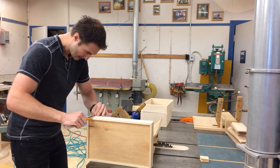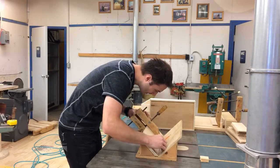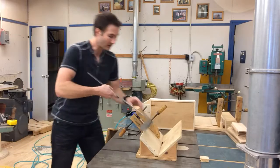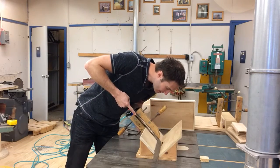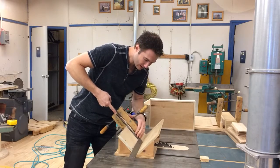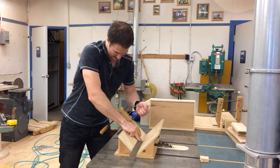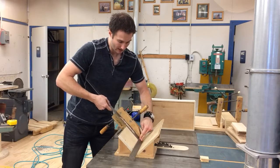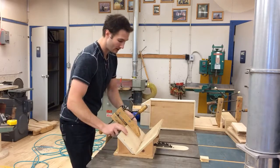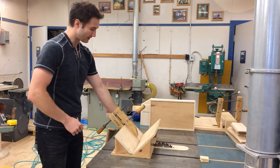So I'm just going to take my ruler and measure, and we're 1/2 inch. That's easy. Actually, I'm going to use a square, because I want my square to help me get this fence exactly square to the bottom of the jig. I'm going to put my framing square in there, and there we go. We need to have this fence set nice and square to the bottom of the jig, and I'm 1/2 inch to the blade. So blade height is set, the clamp is set, and we're ready to go.